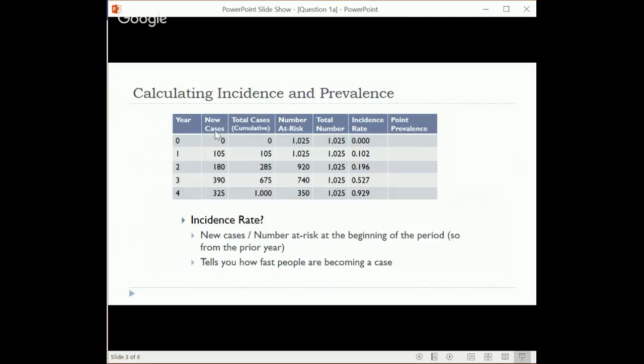no one has developed any spring fever. You could think of this as your first week back in school. So let's say school starts at the first week of September. There's 1,025 students in your school. The other thing we assume is that no one new is moving into the school or moving out of the school. You always have 1,025 students. At the very beginning of that first week in September, no one has spring fever. But by the end of the first week, 105 people develop spring fever.